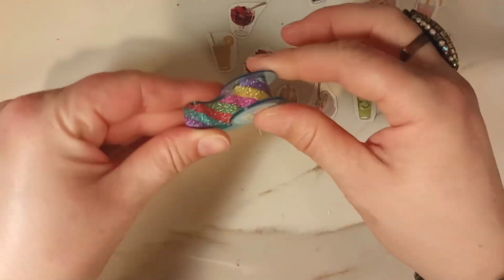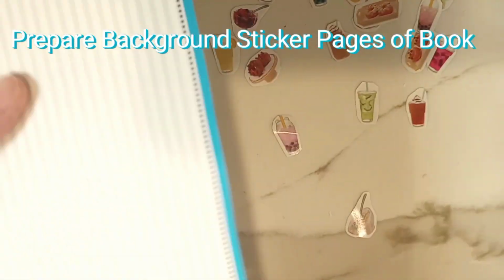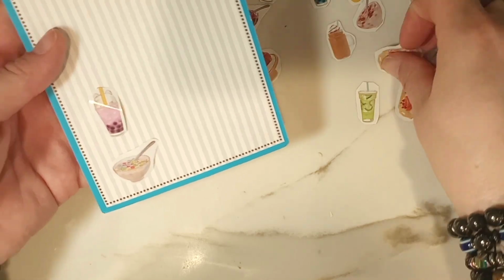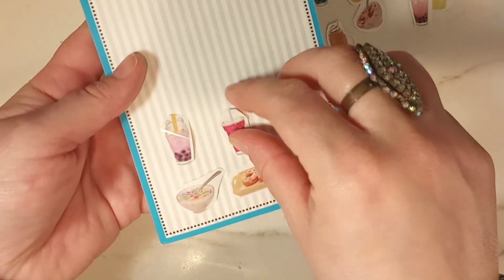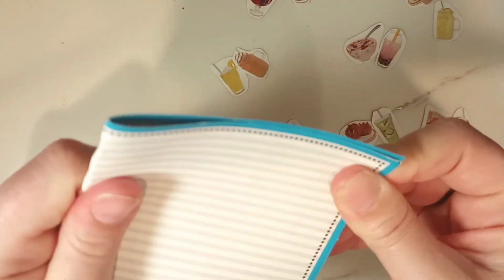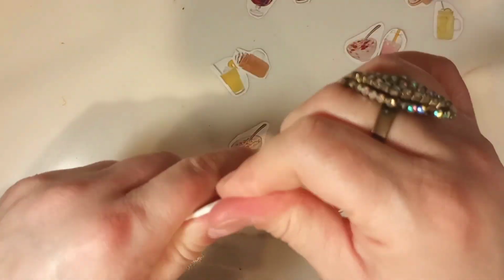And next it's going to be time to work on my background pages for the sticker book. I'm going to use this leftover cardstock that I have, and I'm fitting some of these little miniature foods on there to find out about how many can fit across, and I think 3 on each page will be just fine. So to prepare my pages, I'm going to fold it evenly, and I'm going to cut along the creases.